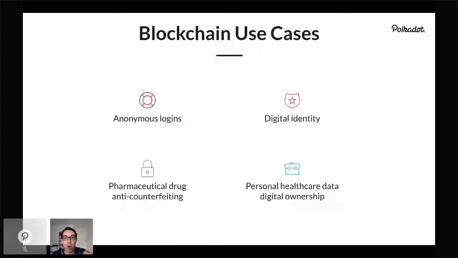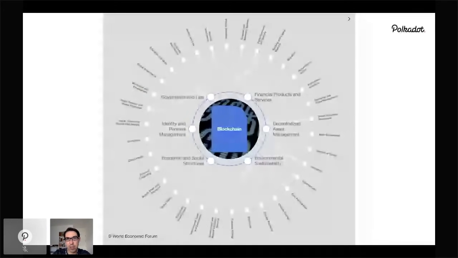We can have ownership of your own data. So healthcare is something that we want to tell our new doctor, for instance, like any medical history that we have, but we don't want the world to know about it. We want to let individuals know about it. And we want to know who has that information, how it's shared. This is also something that can be done via blockchain.